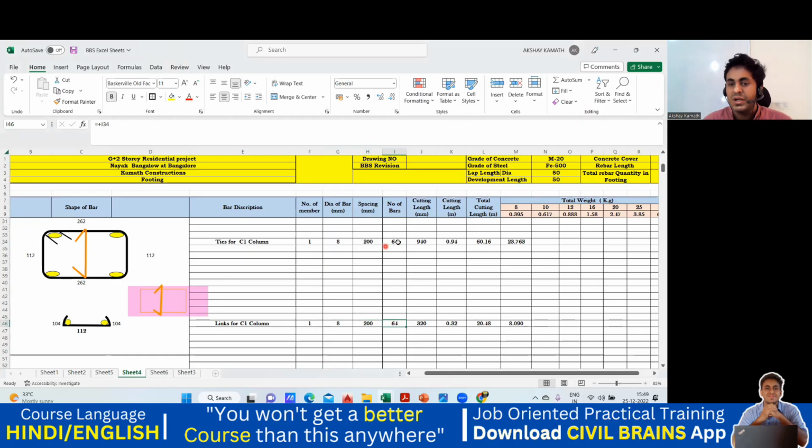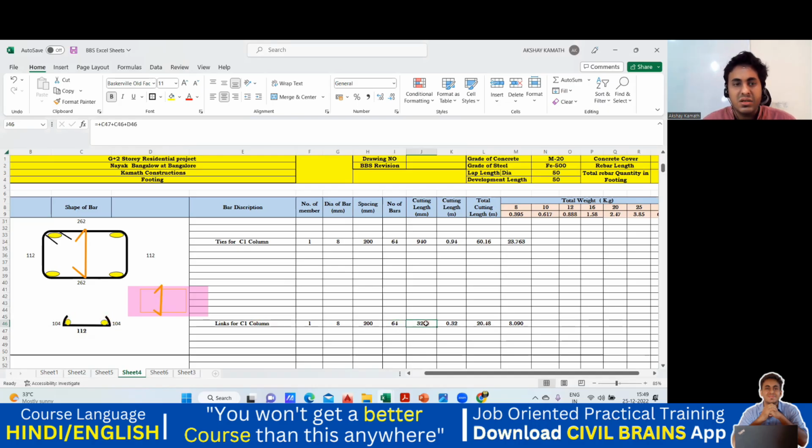So the moment you get this answer, you'll get it. Only the cutting length will change. And that too, you need to add this hook and this hook, whereas this part is already added. This part, whatever you have, this and this are the same. Got it? Fine. So now, how do you find this hook? This one and this one. So this and this hook, where do you get the answer?